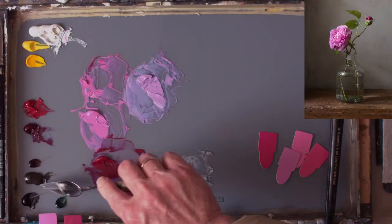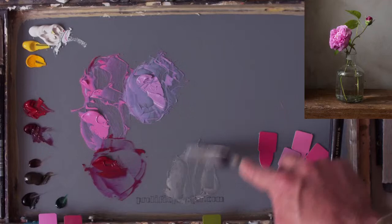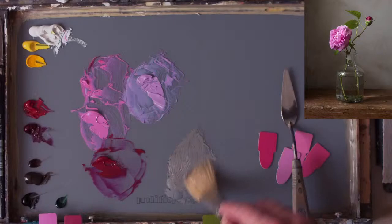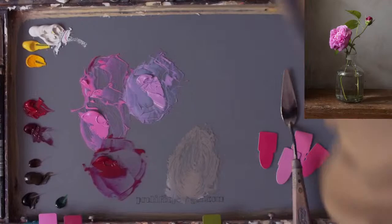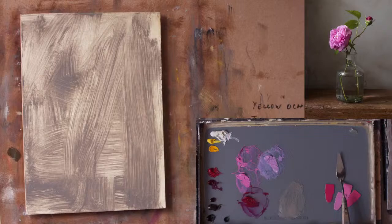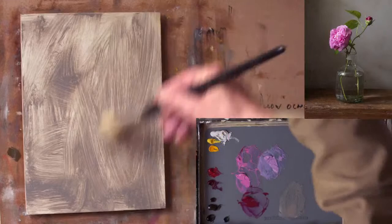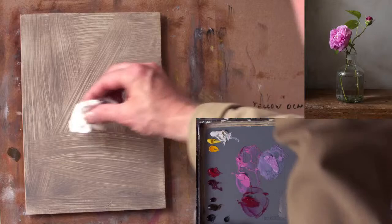The reason I wiped it was because I'd lost the structure of the values. There was no form. The details in themselves were nicely painted, I thought, but overall, I lost concentration at the end. Oh, sorry, I forgot to switch cameras. I lost the balance of the values, which meant I lost the light and the shadow, the relationship between the light and the shadow, and I lost the form. The paint was too thick by then, and it was starting to dry, so I gave it up as a bad job and started again.